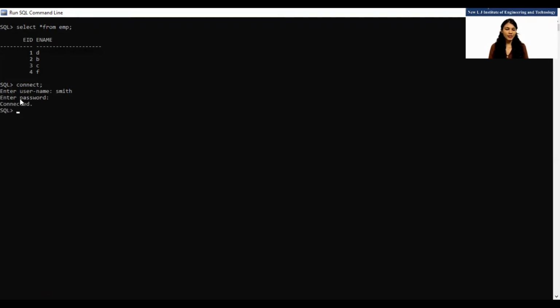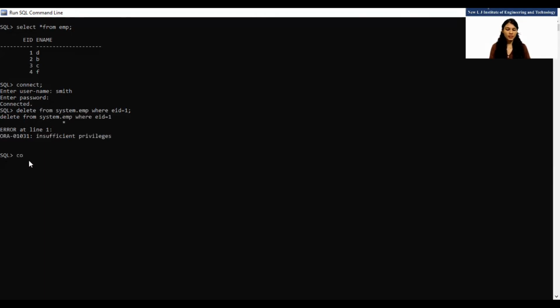EC1 and enter. Now suppose I want to delete some record from the table, then I will write delete from system.emp where id equals to 1. So now again I have the same error, insufficient privilege, because as system we have not provided the delete privilege to Smith.